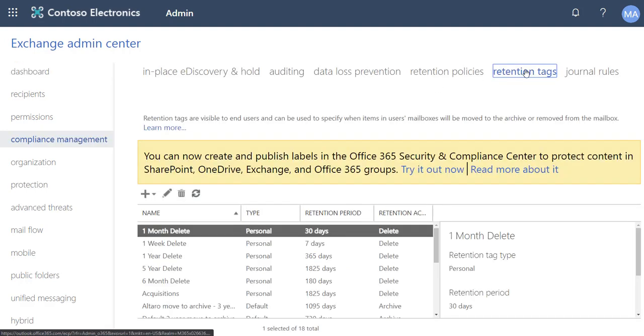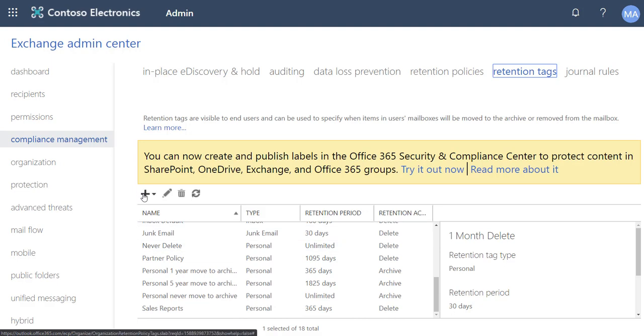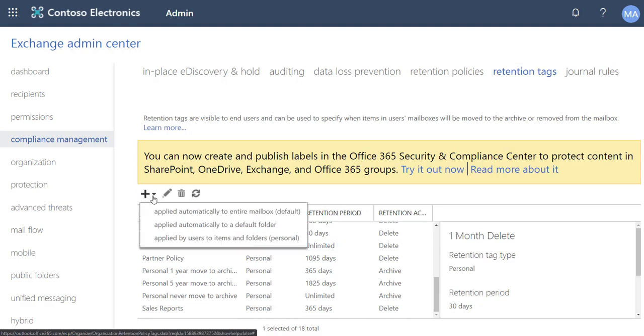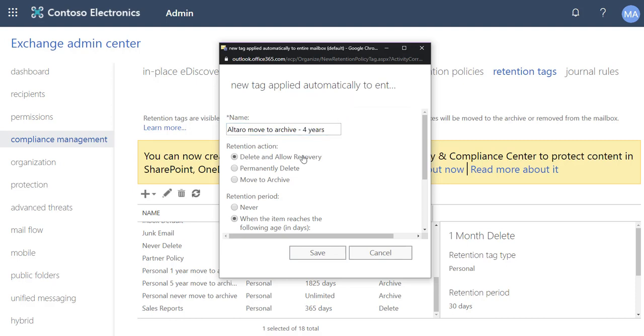So this is not a place you would use for any other retention tags or policies, because we can now use the unified ones. But for this particular one, to move data into an archive mailbox, we're going to create a new policy here. Notice that there is already one in here, a default move to archive after 2 years. But in this case, we're going to pick 4 years for this specific policy that we've got here.